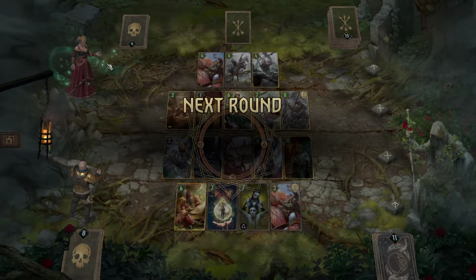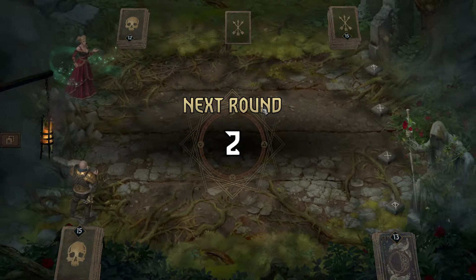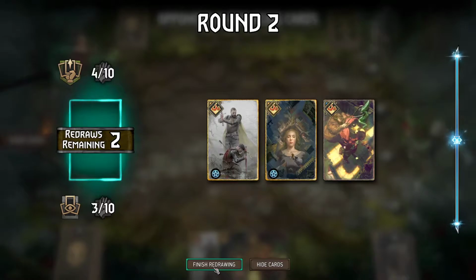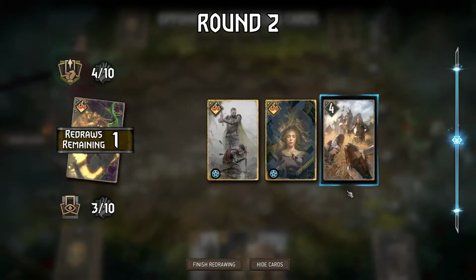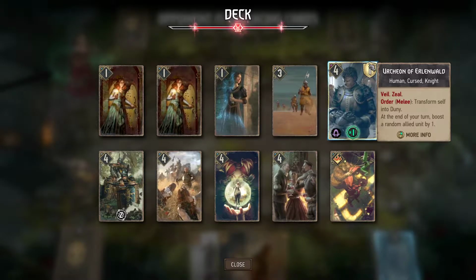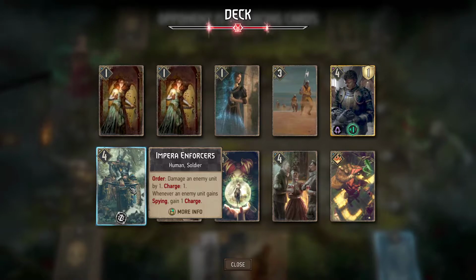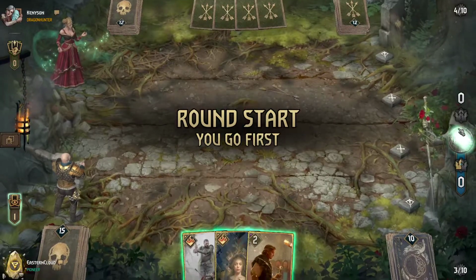I'll see now, but our opponent is going to need a miracle. I'm even happy with this. Okay, so you will always pull Urshan. So for me, we'll see. What? No, you can't lose connection. We're winning.